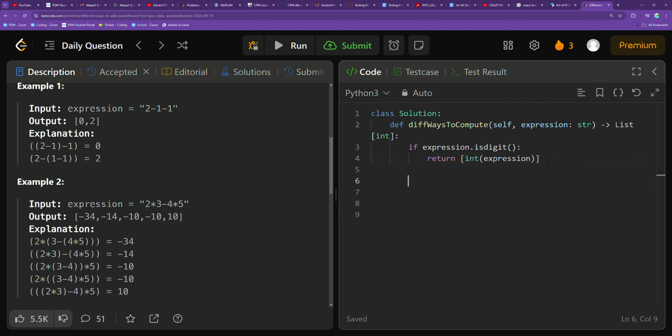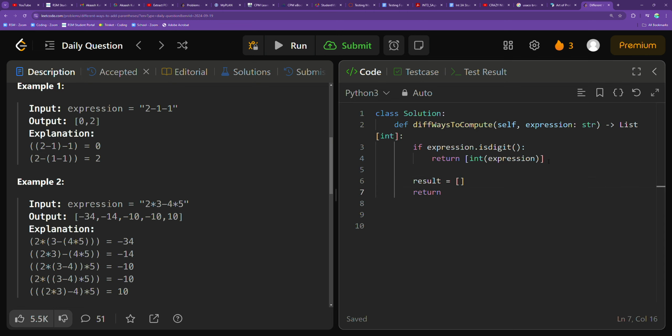And if we don't have that base case, then we'll initialize our result variable. So we'll say result is going to be equal to an empty list, right? And what this does is, it's going to eventually store all the different values that we output once we scan through the different partitions in our array for each operator, which is ultimately what we're going to return once we're done with our main chunk of code. So we can just have return result at the end of this code. Right. So after this, let's actually do our main coding.